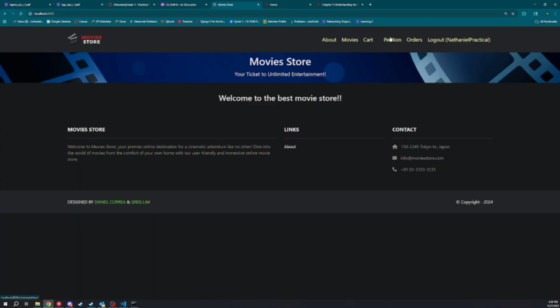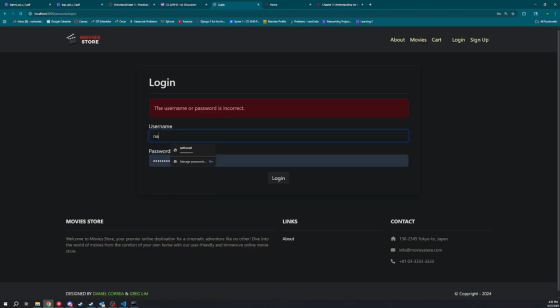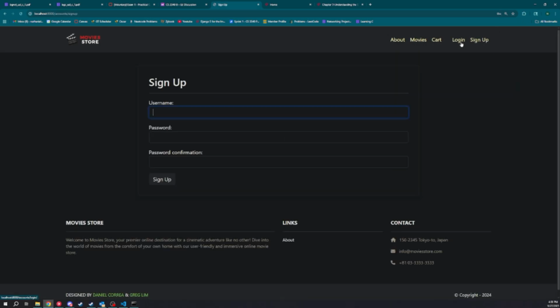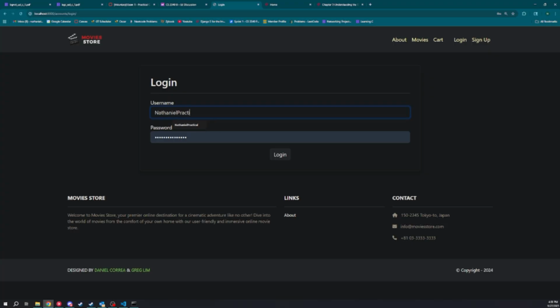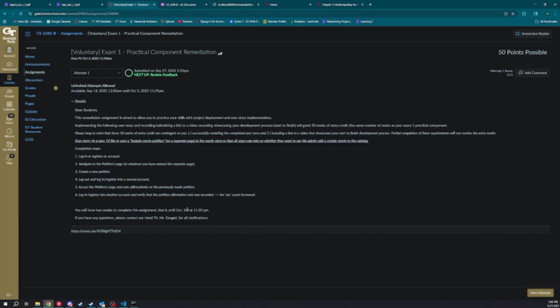So yeah, and once again, I'm going to show you how this works. So it doesn't show up if you log in. Choose this. I'm going to log in with this first account. Okay, and we'll go over to the petition. We will be able to see the petition posted by someone else. We can upload it. So in this case, we're going to upload it to 2. Now we're going to log out. We're going to go into that account that posted it. We're going to open the petition, and we can see that the rating is increased. Yeah, so that's pretty much the overall completion steps and the reflection on the process of the project.